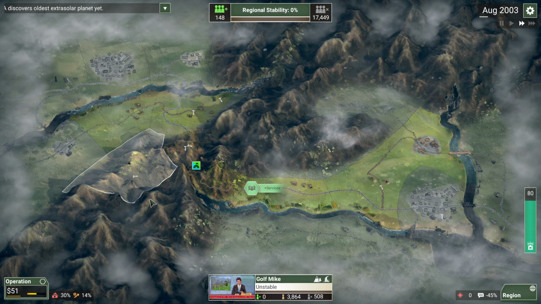Insurgents are preparing to attack. Military initiatives are now ready. Let's buy the coalition. Let's get our airstrikes ready. And garrison too. Okay, that's good.